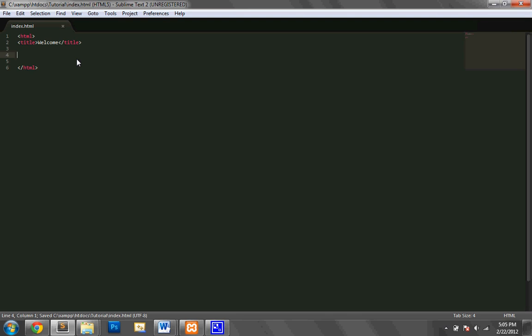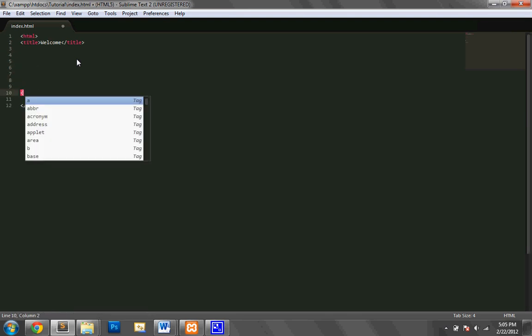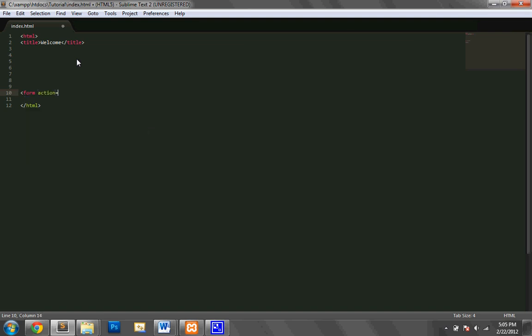create a couple of text boxes for the login. So let's create a new form, with action equals, let's leave that blank for now, and method equals post. Basically, the action sets where it will redirect whenever you press the button that we're going to create. And the method will allow us to access the data from the PHP form. I'll show that to you soon.